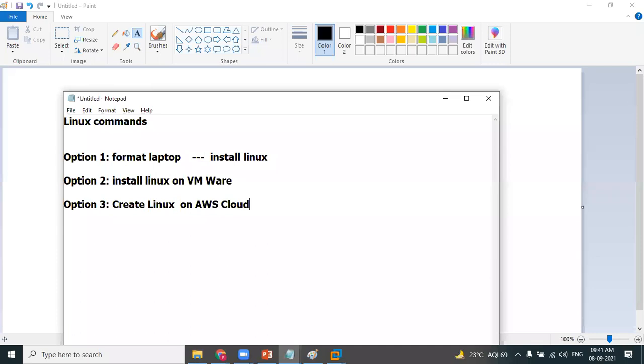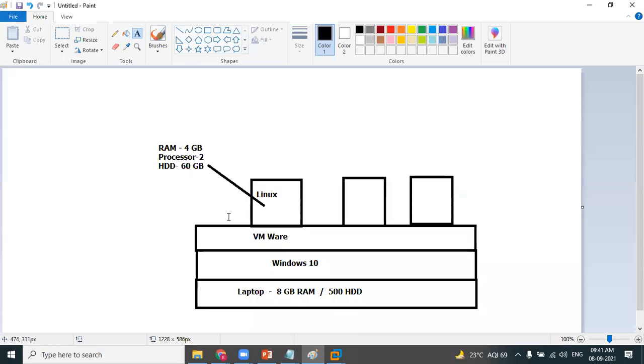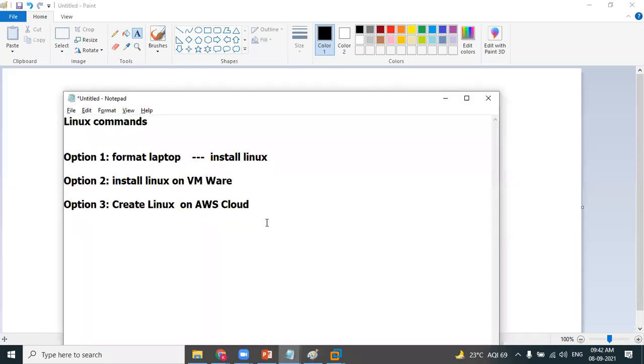The same Linux machine which we have just experienced in VMware, I can create on AWS cloud. That's option 3.